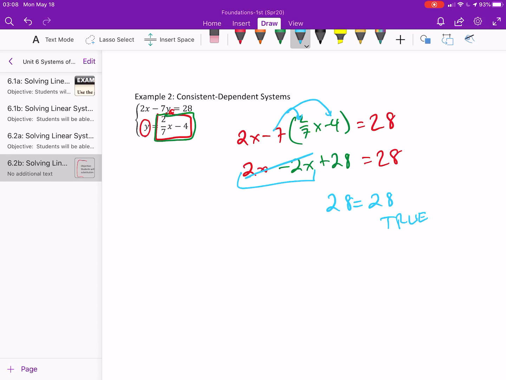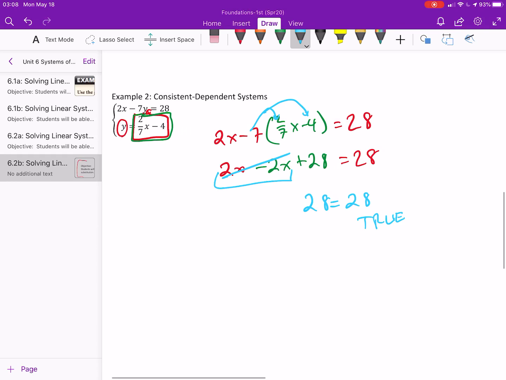Now, that's kind of true here, but remember, it's not every ordered pair along the graph. Remember, it's that these two lines are going to be the same line on the coordinate plane, right? You got our two lines that are the same line. And if I graph where it's actually going to be, the y-intercept is at negative 4 because 2 sevenths x minus 4, and this would have a slope of 2 sevenths. And so every point along this line is a solution, right? And so what is the solution to what? So again, if the question is what is the solution or what are the solutions, the answer is the equation of the line. Y equals 2 sevenths x minus 4.